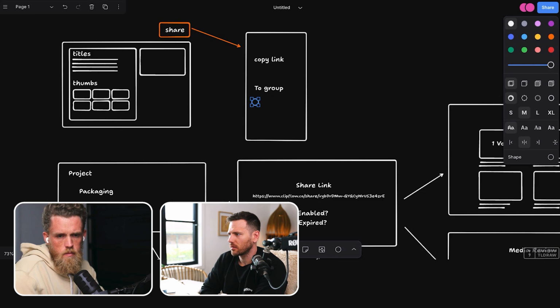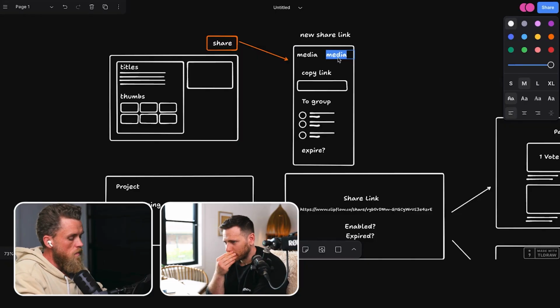What was the other thing I thought of just then? Share link, when you create the share link. So what does that look like? What does that do? I think the button should be share. Maybe the share button just shows the new share link modal, and you just choose the expiry date. Enabled will be true. And then I don't know if we want to show what you can share, because do you want to share the media at the same time, or do we just do it one per screen, which is probably best.